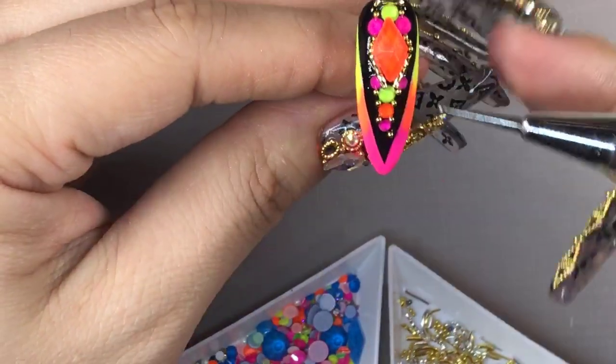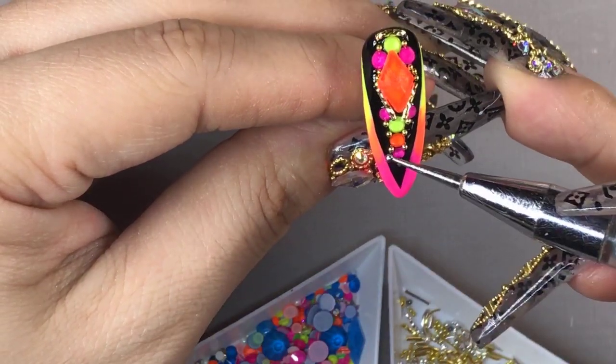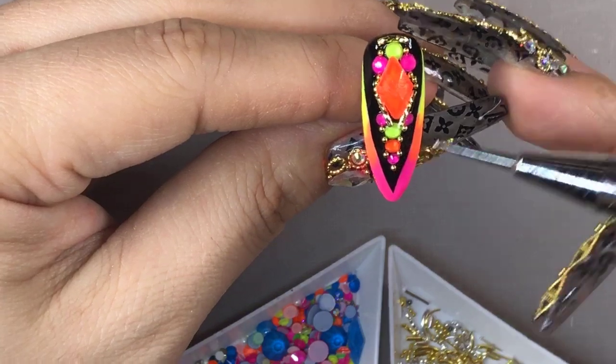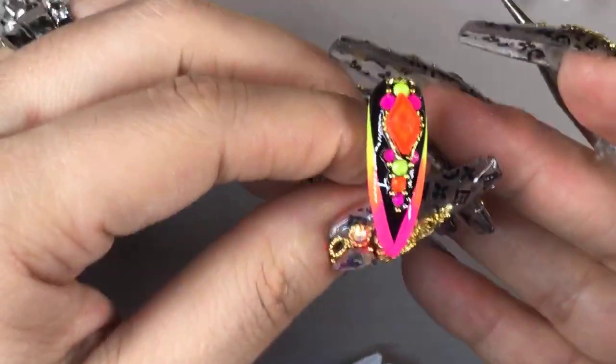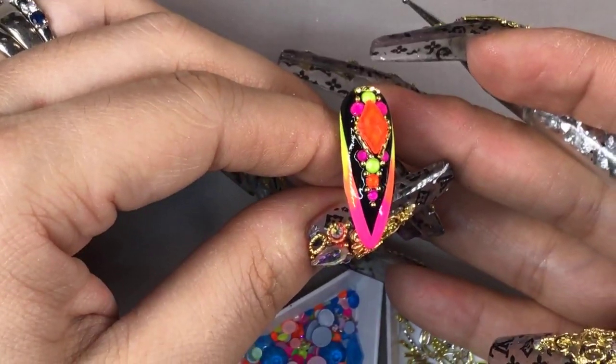Great. So now I am going to cure it for 60 seconds. I'm happy with this, hopefully you are too. And we cure it for 60 seconds.